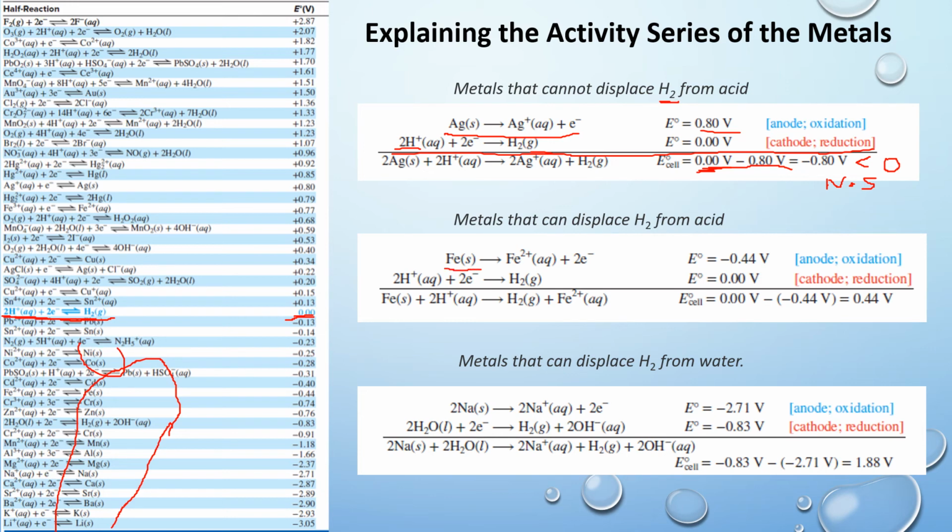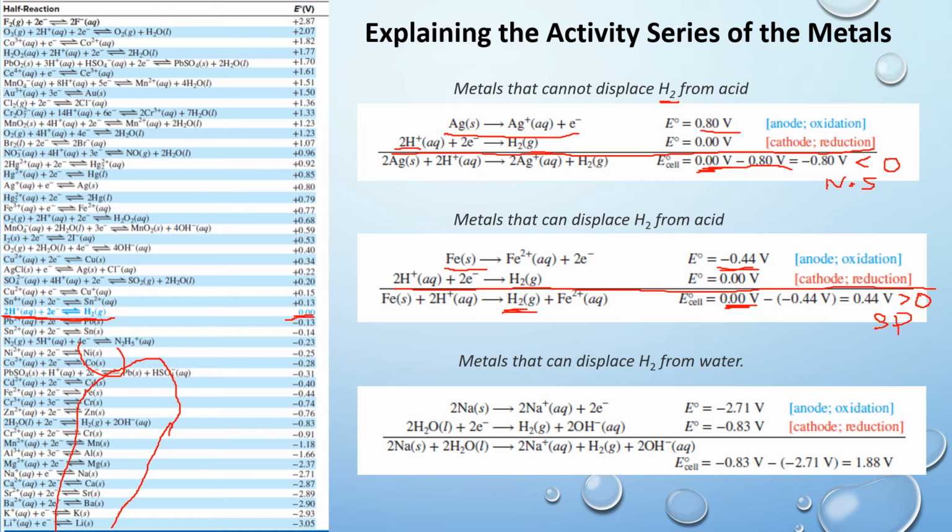again, we're trying to reduce proton, so this reaction is on the cathode. So we start with 0, but we are subtracting a negative number. For these metals, their standard half cell potential has a negative value. So negative minus negative is positive, and you have a standard cell potential greater than 0. So this is a spontaneous reaction. That's why when you put iron into acid, hydrogen bubbles are formed.